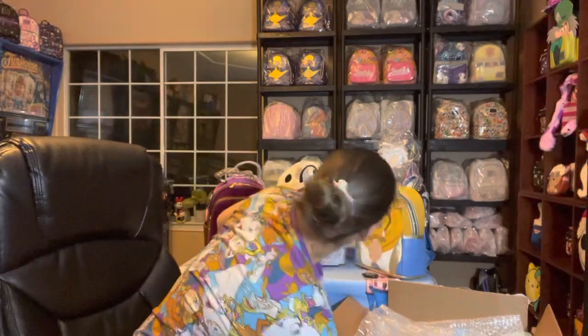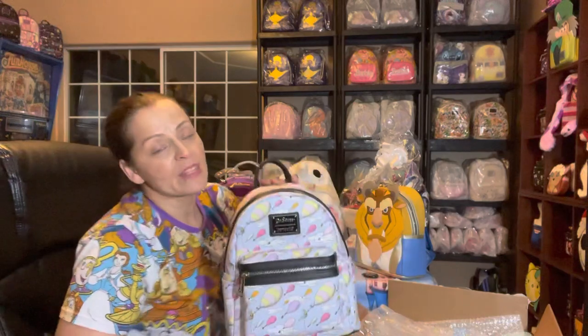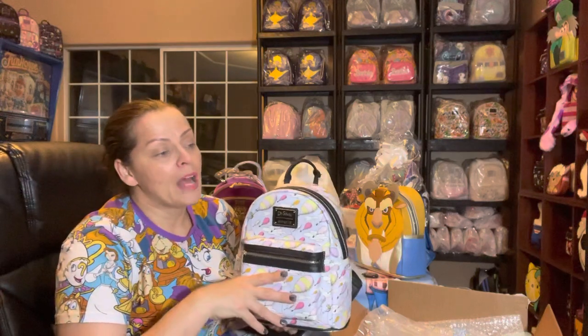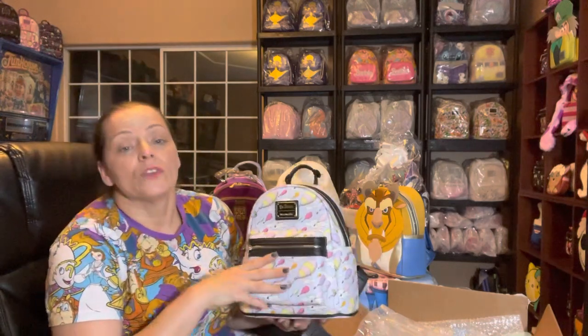Okay, so next up, we have 707 Street's Dr. Seuss. So this is a reprint, and I think David over at 707 Street did a great job picking his exclusives, because Dr. Seuss is very popular despite all of the controversy. I personally love Dr. Seuss. This particular bag, I actually have, I believe, two matching pair of Skechers to go with it. So if you guys like to match your shoes and your bags, Skechers has made an entire series of Dr. Seuss shoes. So you can check it out at the Skechers store, or I believe you can also find them at the Infamous store. It's a shoe store. So I found several at both, and they were actually at a reasonable price.